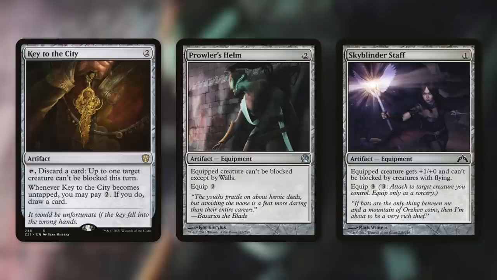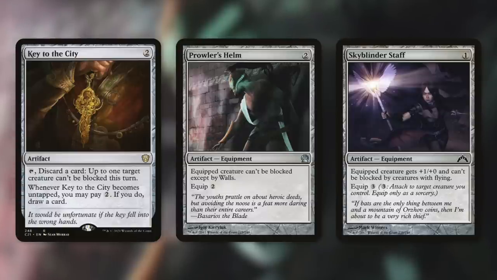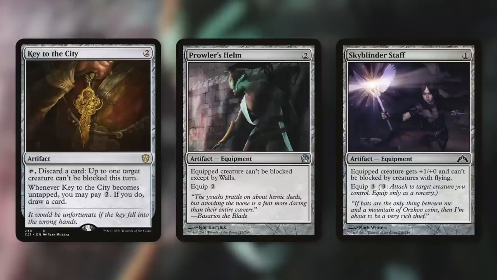Next up, Prowler's Helm says equipped creature can't be blocked except by walls, and not many people out there are running walls, except for that Arcades the Strategist player, and even if they do have walls, unless they have reach, they're not going to be able to block our commander. Or should I say reach or flying, which, okay, there's not too many walls that have either of those anyways. And speaking of flyers, Skyblinder Staff says equipped creature gets +1/+0 and can't be blocked by creatures with flying. So unless our opponent's creature has reach, our commander is essentially unblockable.